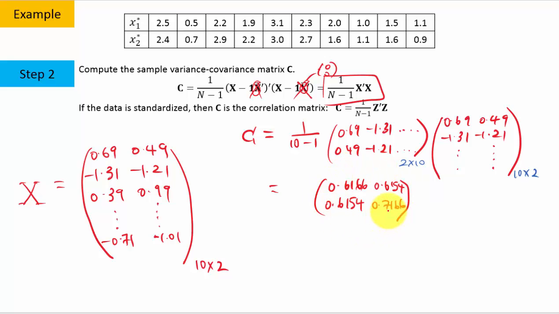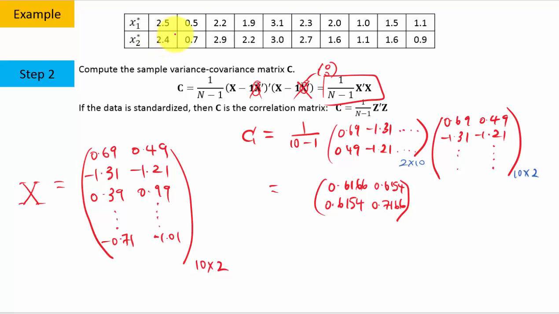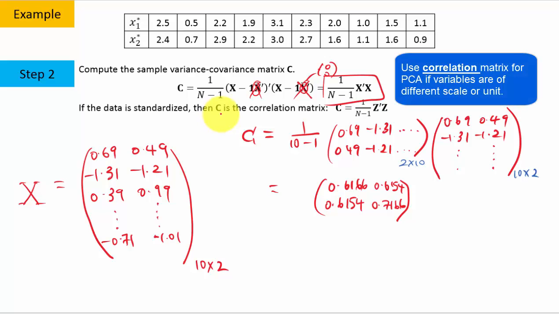So with this covariance matrix I can now use eigenvalue eigenvector analysis to find the direction where the axis of maximum variability is. Now note that here we are using the covariance matrix to perform PCA. This is possible because this data set seems to have the same scale or same unit for both variables. In the event that you have data set which does not have the same scale or does not have the same unit, then it is better that the data to be standardized and if that is so then C will now become the correlation matrix and since X data has been standardized it is now replaced by Z.